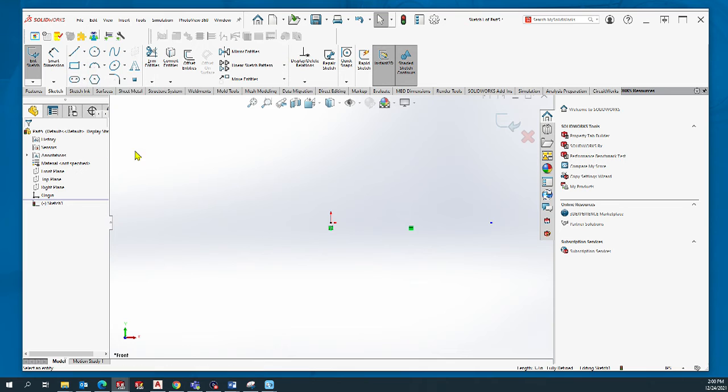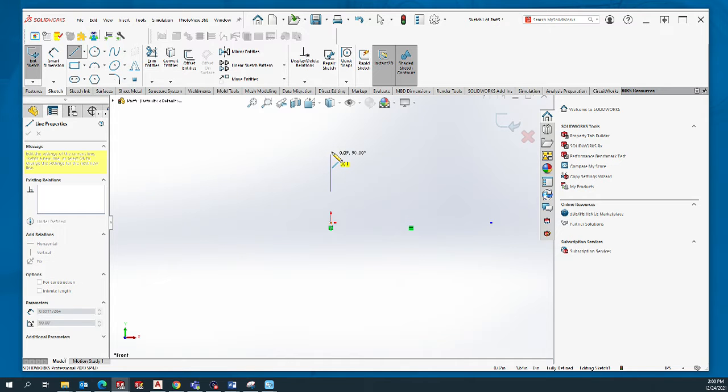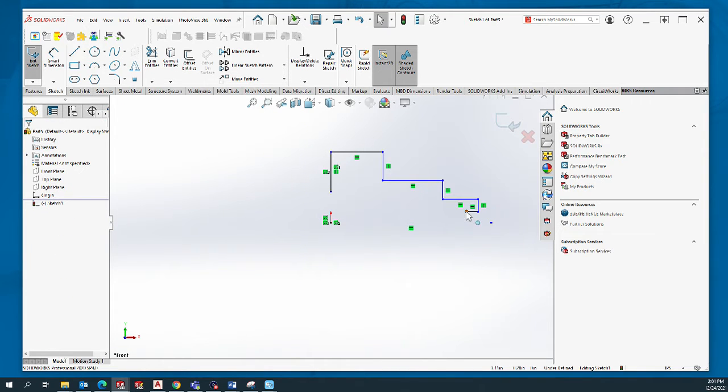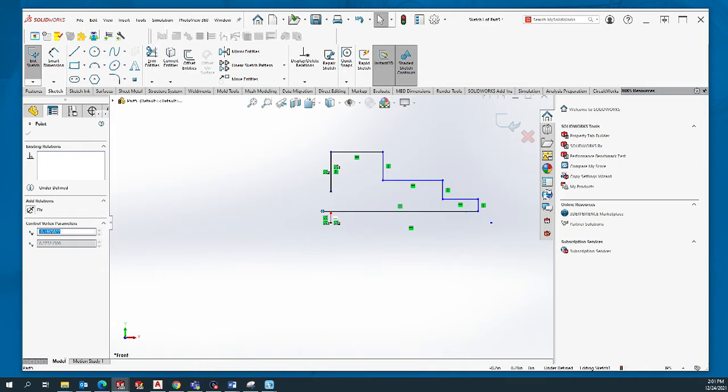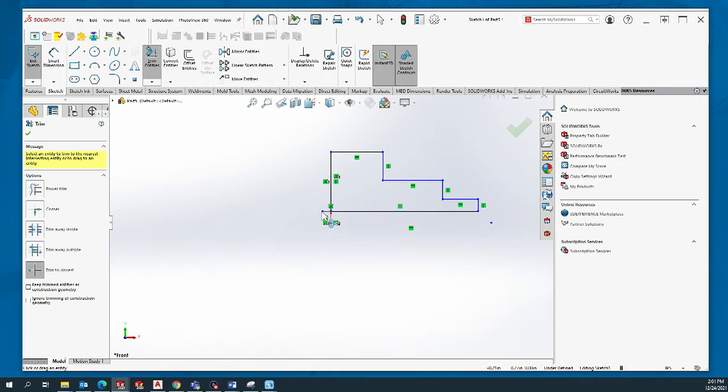You can then create your first line, take it from here, take it up, go around, and you can do this crazy design. Sort of like that. We're going to extend this out, and we're going to trim it right there.